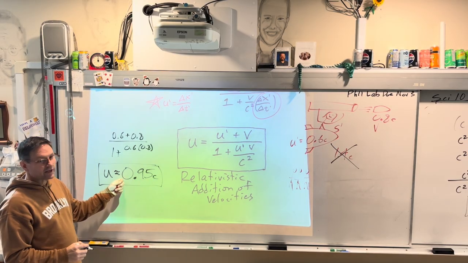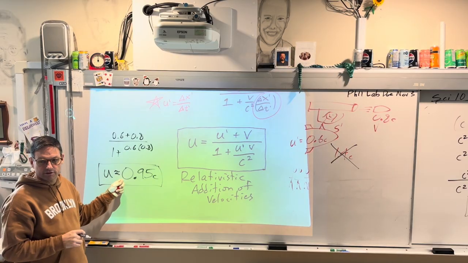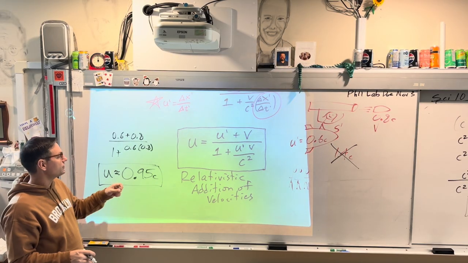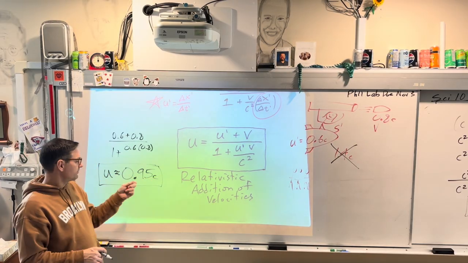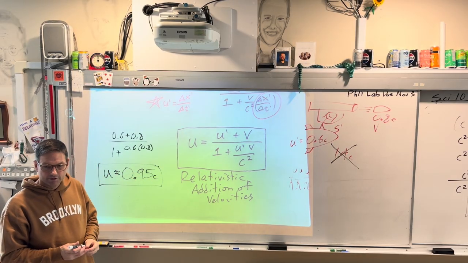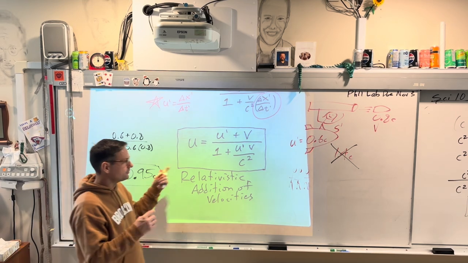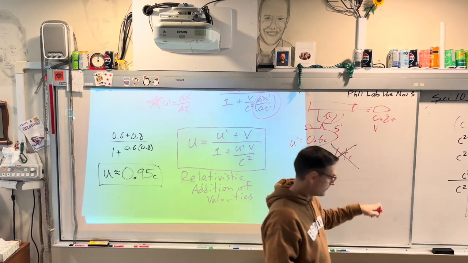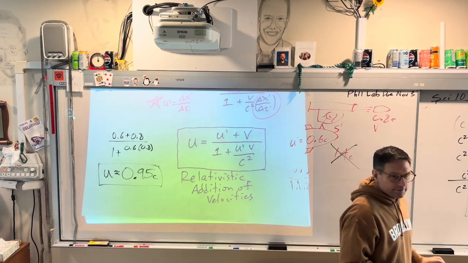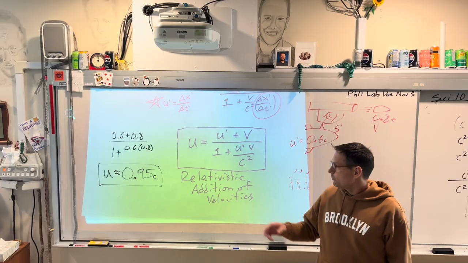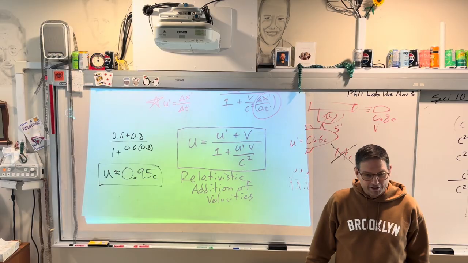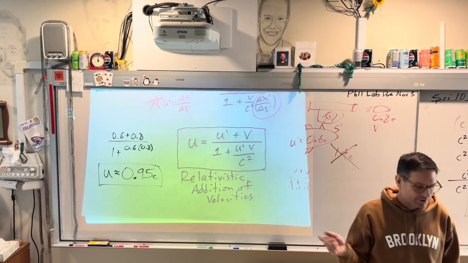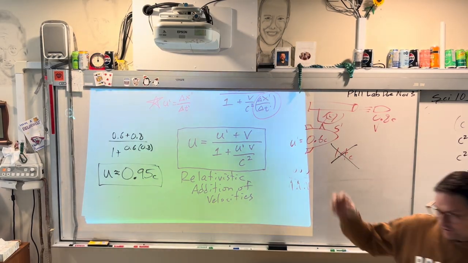Will this number ever be more than 1? No. So you can do 0.99 and 0.99, but it will never get over 1. Okay, so that's how you do this problem. Almost for sure IB will put a problem like this on the exam, but you just use the formula and plug it in. You just have to know what's what. Okay, that's all for the video.